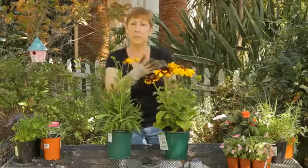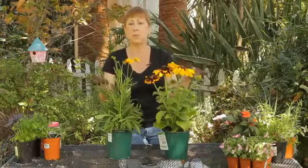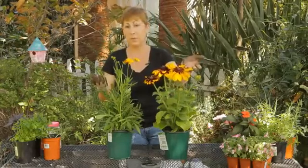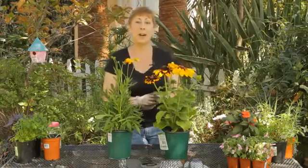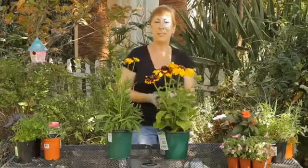You'll also see some similarities to the plants, but the biggest one visually is the way the flowers look, as well as the leaves.